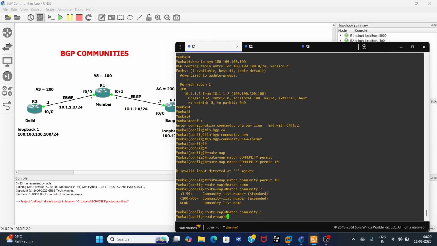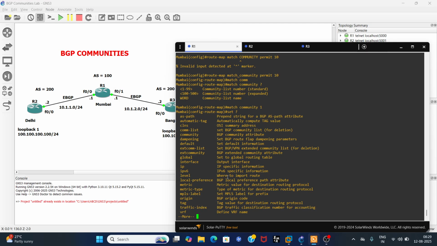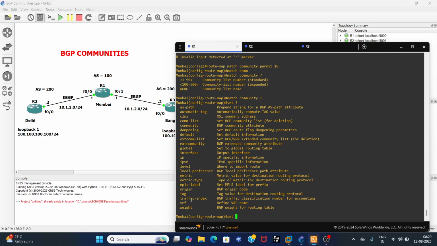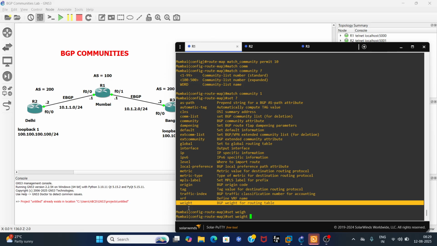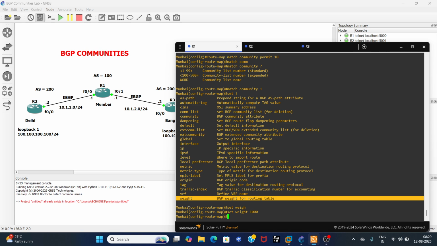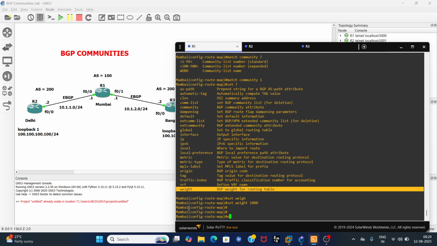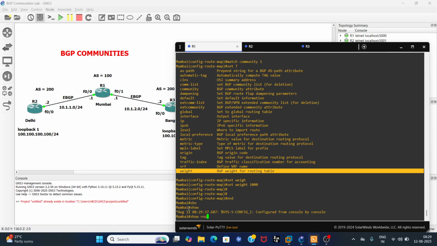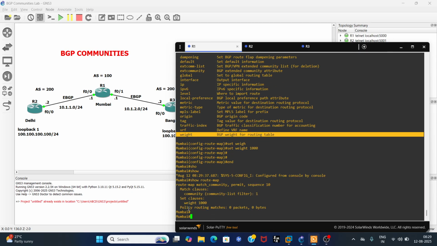Okay, so let's give it a number 1, and then I will say set. What are the options? So yeah, we have the weight option here. Set weight to 1000. Okay, and ending here, show route map.